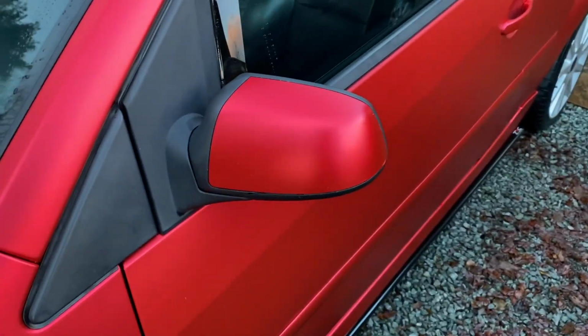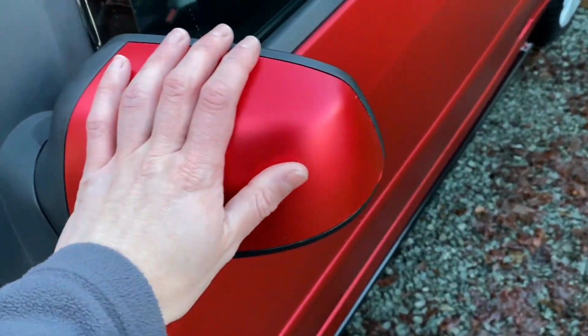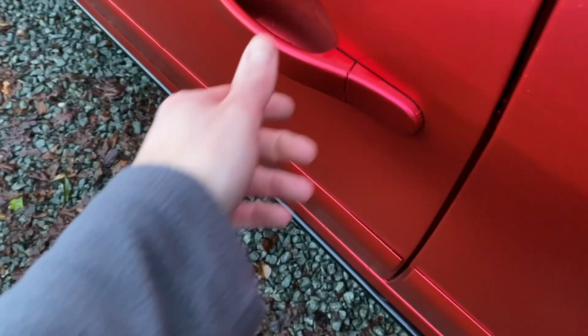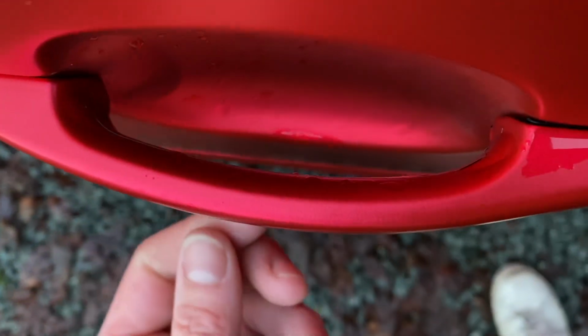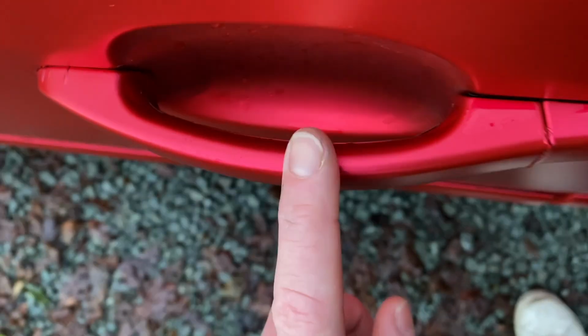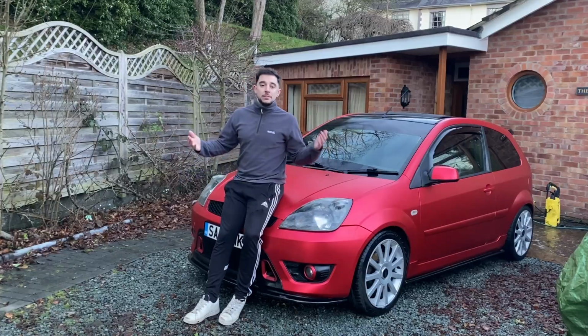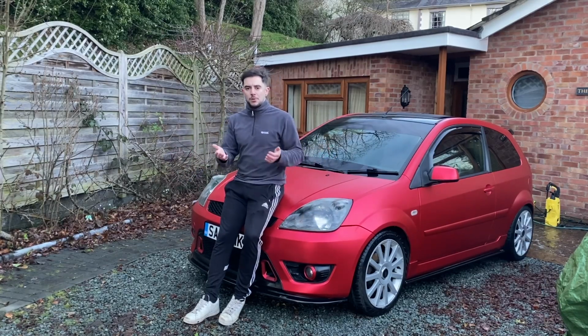There's not really anything to show you there other than the fact that they are spot on. Also, the wing mirror caps, we kind of had almost like a little competition, I think. This was Catherine's, and me and Ash both had a go at this one. Didn't do a very good job. Again, with the door handles, this one is pretty much perfect. I didn't do this one. I did the driver's side, and the driver's side is pretty bad. All those little extra pieces like the wing mirror caps and the door handle I need to do again, that's not a problem. I've got plenty of little bits of scrap vinyl that I can use to do those again.